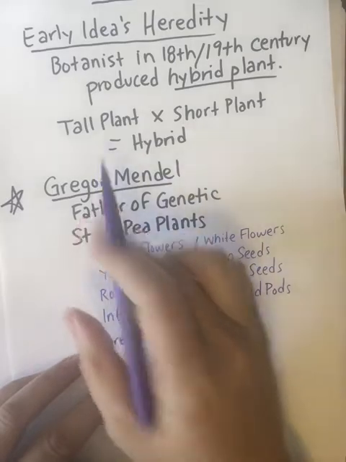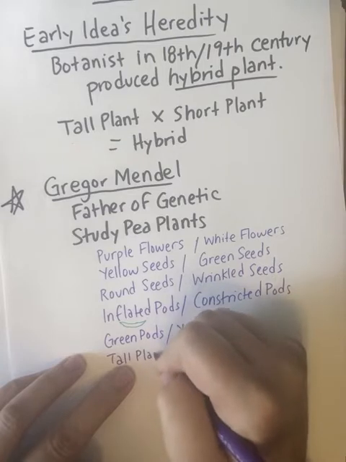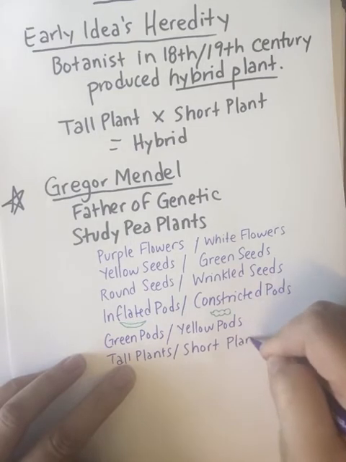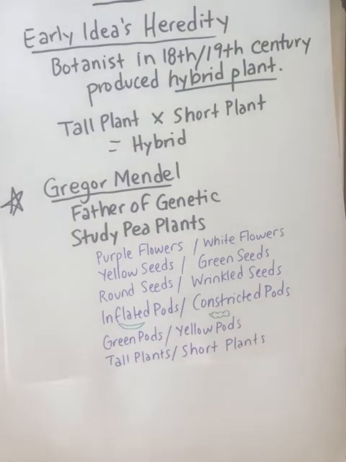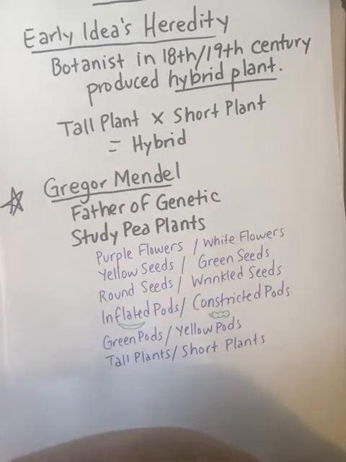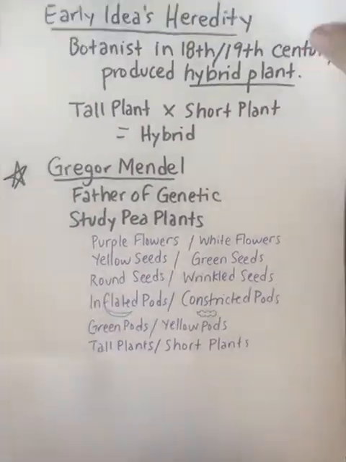Now, they can be tall, or they could be short. There were so many different variations that Gregor Mendel could choose to create hybrids. So he chose to study pea plants because there are so many different pea varieties available. They're easy to grow, they're easy to self-fertilize, but you can also cross-fertilize plants to create hybrids. So we're going to talk about Gregor Mendel's experiment method.